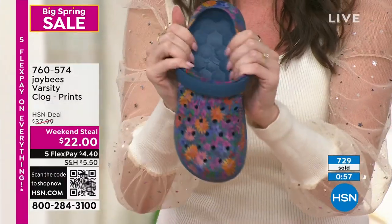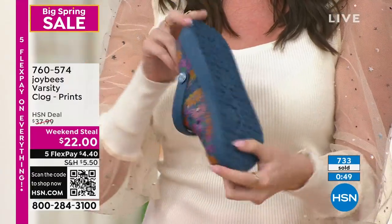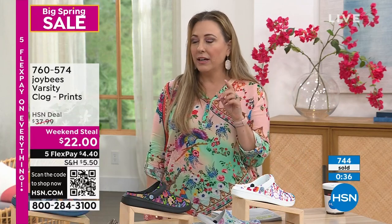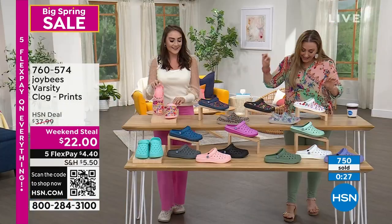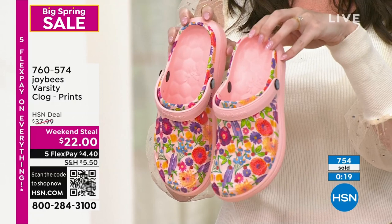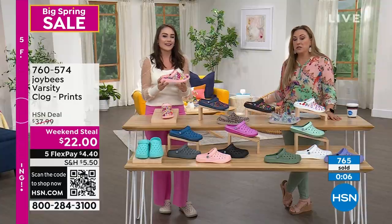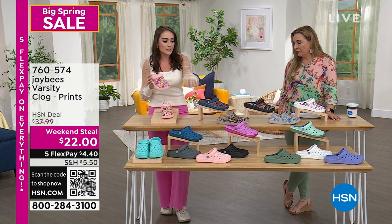They're going to fit and mold to your foot the second you try them on. Your toes can spread out comfortably and you get that massaging honeycomb interior all through the sole — really like walking on clouds. The prints are so fun and lively; that one is the navy painterly floral. There are over 760 orders now. At $22, your flex pay is just $4.40. That's a reason to pick up a print and a solid — a little statement piece and your everyday shoe.